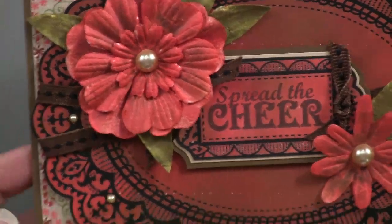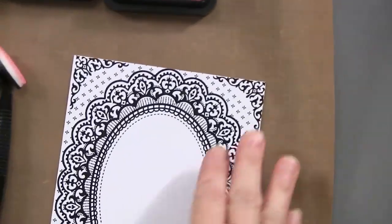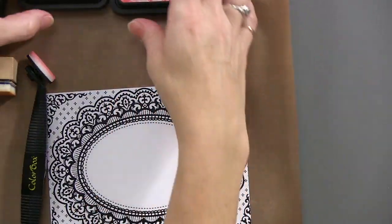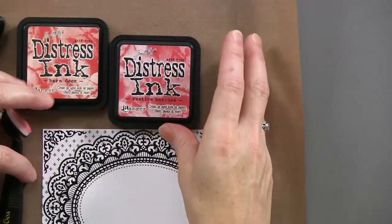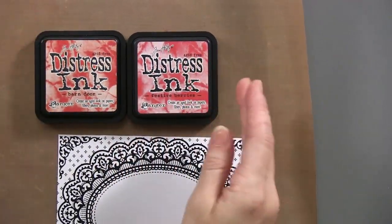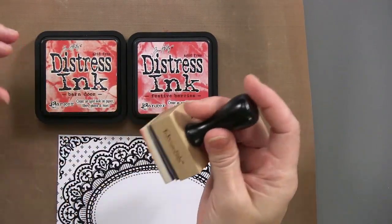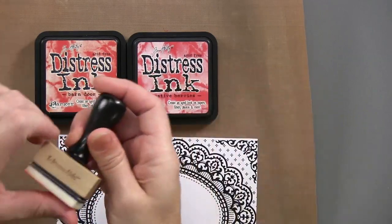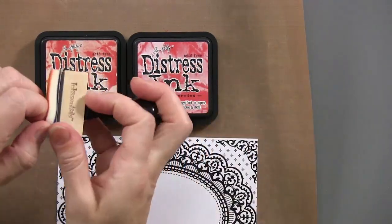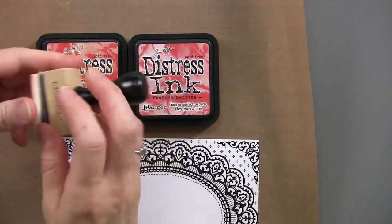So how did she do this? I'd like to show you this bit of magic. Here we have this shape, the card topper. We have two distress inks, festive berries and barn door, so they're very similar colors. Teresa used the ink applicator, and this is with the foam end. The foam tips are removable, so you can change them for different colors.